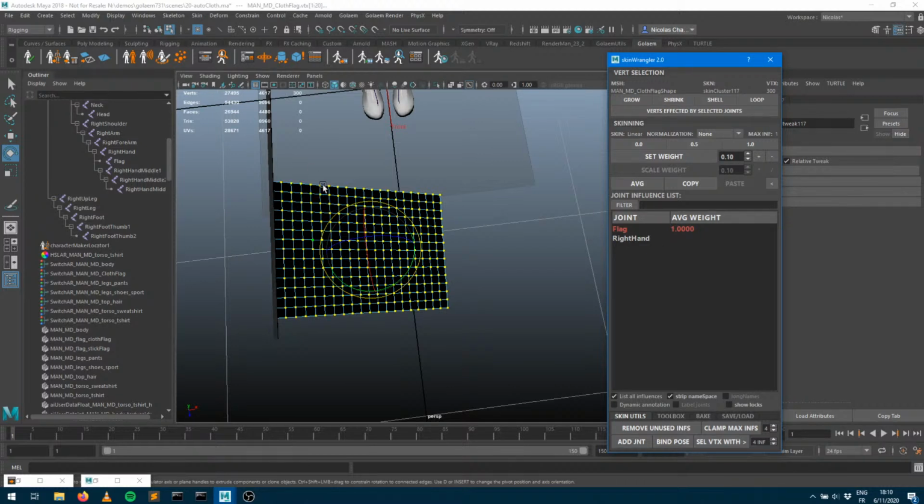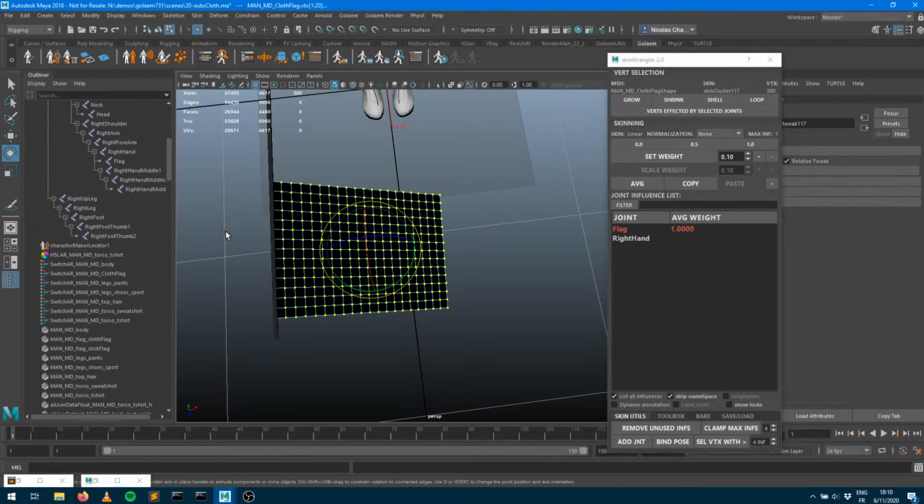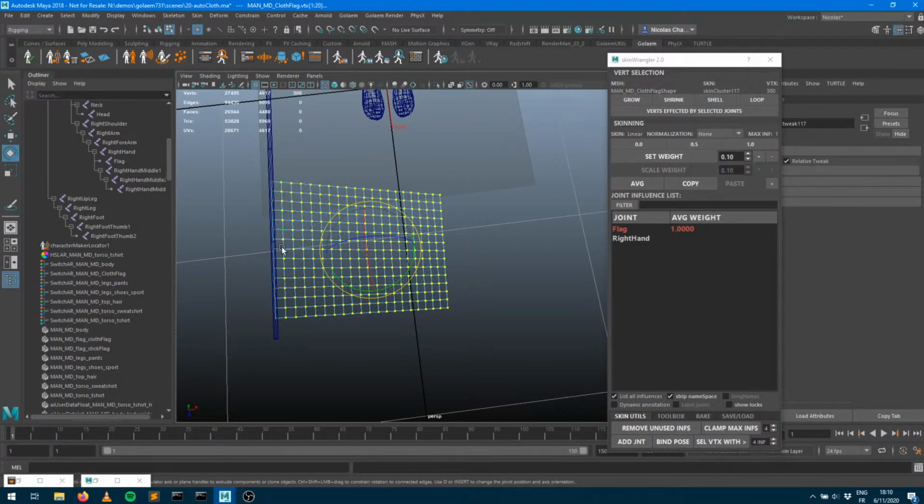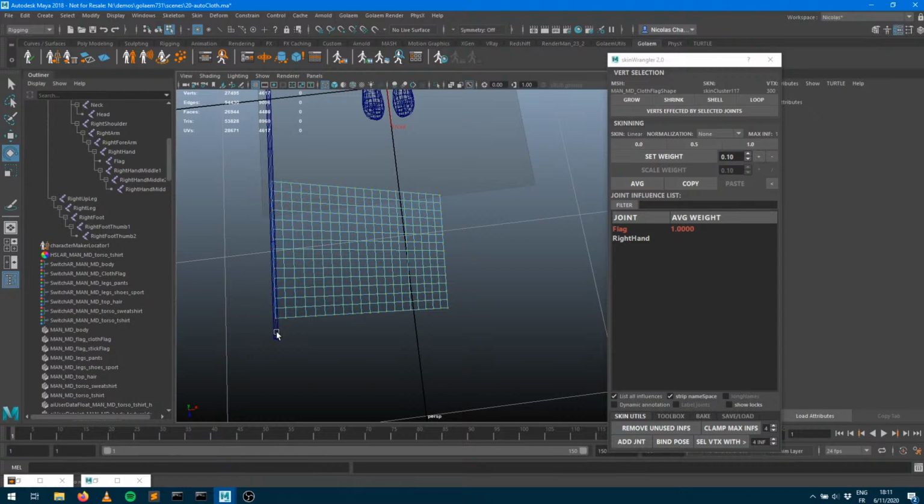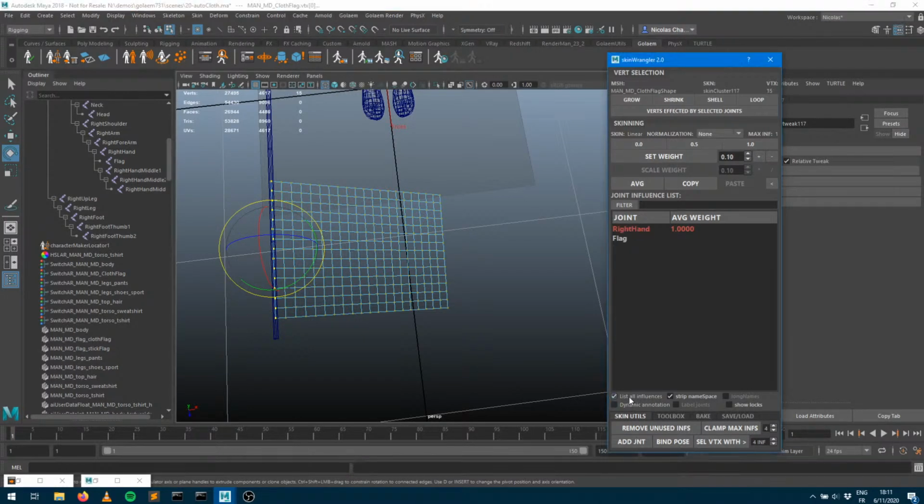When I first did that, they were skinned on the right hand and on the flag. So I just removed the right hand influence, and I skinned them on the bone called flag. So all those vertices, which means almost all of them except the border, which is here, are skinned on the separate bone called flag. And that separate bone is just a child of the right hand. And all those other vertices here, I skinned to a bone called right hand. So that flag is divided into all those vertices except the ones I selected. They're skinned on flag, and all the rest are skinned on right hand.